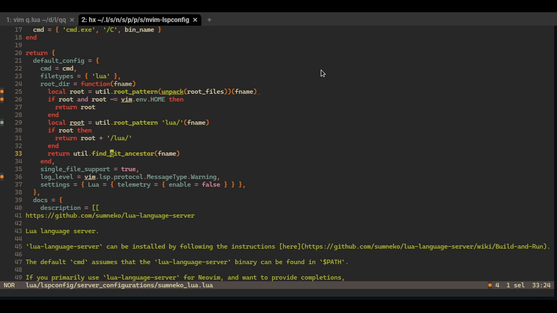Yeah, I'm not sure about that last part, but I think it's correct. Redefined local, okay, whatever. Let's just do this.